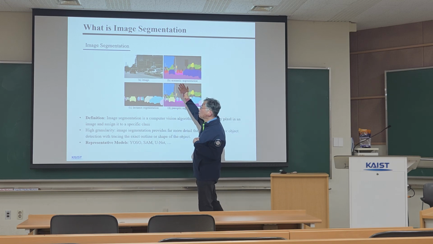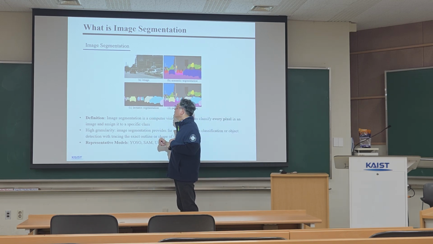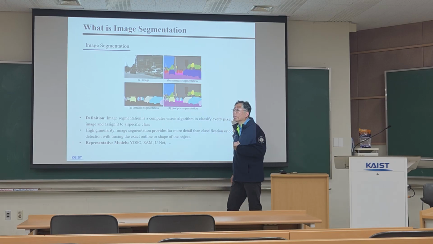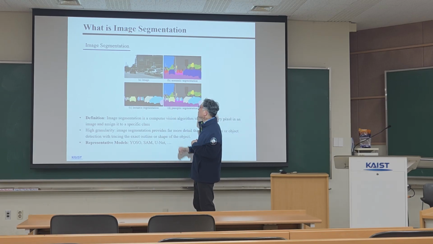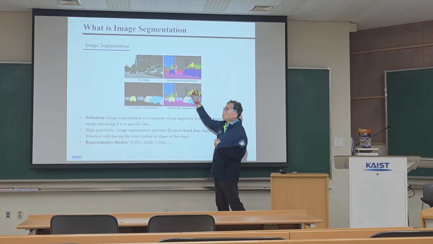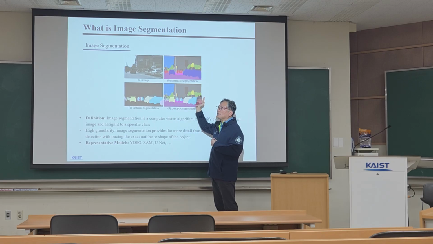In this picture, and if you look at here, you see that the different cars are labeled differently. But you see that other parts are not labeled at all. And that's instance segmentation, versus semantic segmentation. And here's panoptic segmentation. All the pixels are labeled. And the cars, different cars are labeled differently. The different pedestrians are labeled differently.